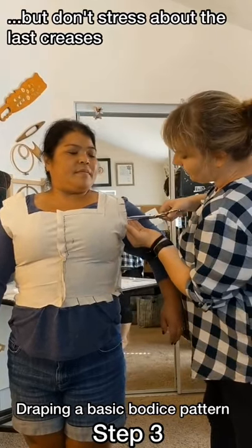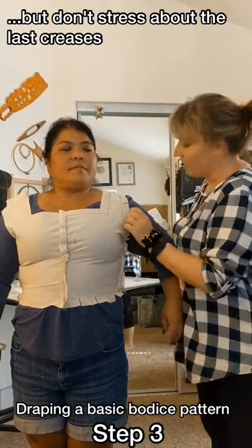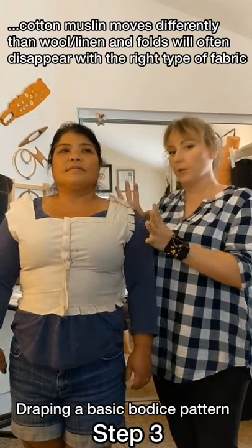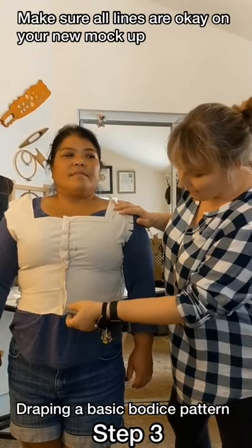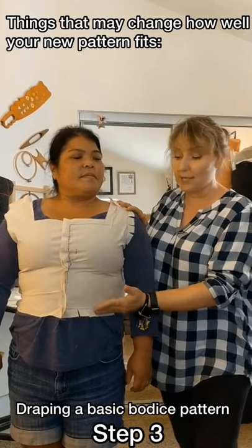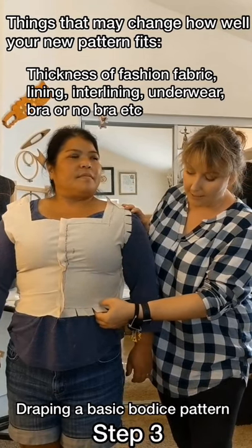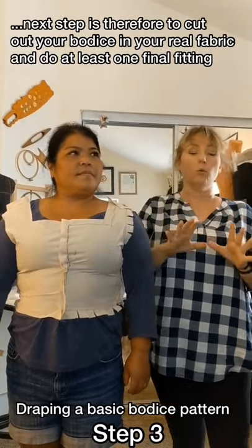This seam is correct, I'm just going to open it up here. Now, this is cotton muslin which is really stiff, so I'm going to leave this here because it's still enough for me. When I use the real material — the wool fabric — I'm double checking. The waist is still a little low, but I'm going to keep it there to make sure I don't cut it too high, because once I cut this in the real fabric it's easy to adjust it a little bit higher. A lot of things happen when you change from a cotton muslin into wool.